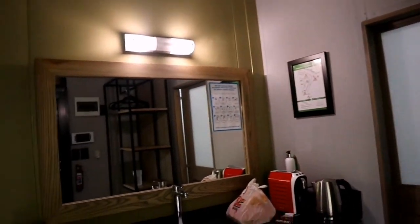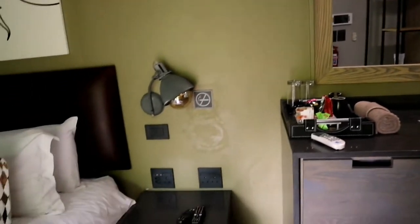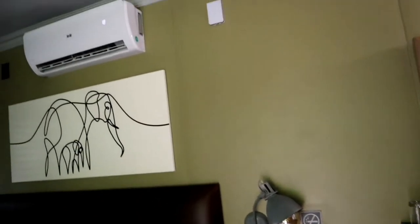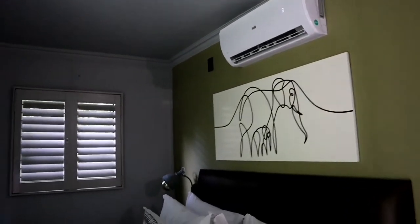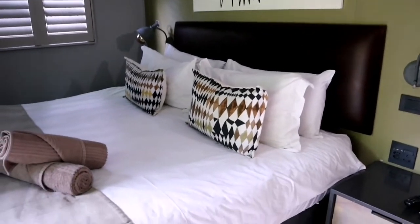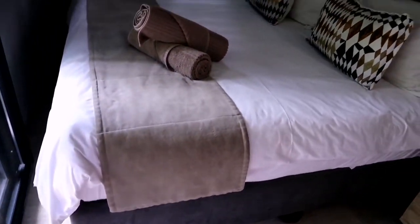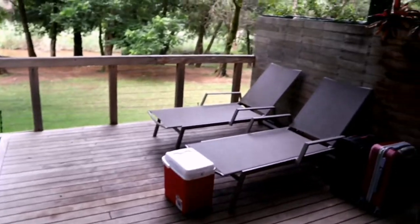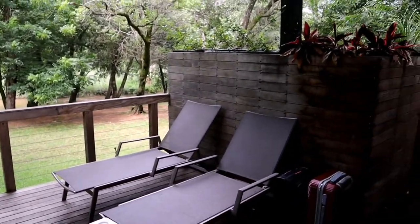And the bathroom, guys, the bathroom is so small. At least they have a skylight for natural light. So this is the shower, and it was dirty, guys. It was so dirty, we couldn't even take a proper shower without wearing shoes or flip-flops. The two of us couldn't actually be in the bathroom at the same time, that's how small it was. They have a big mirror, which is fine.